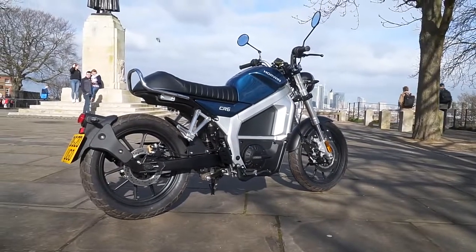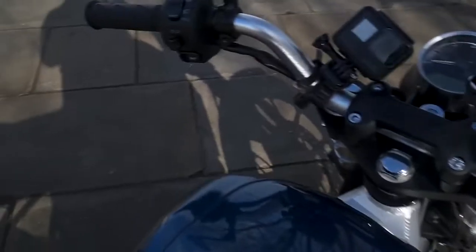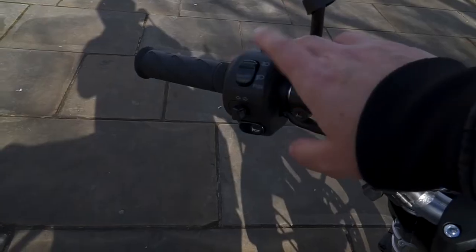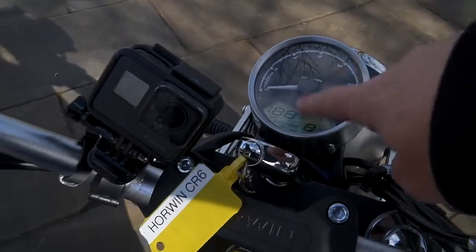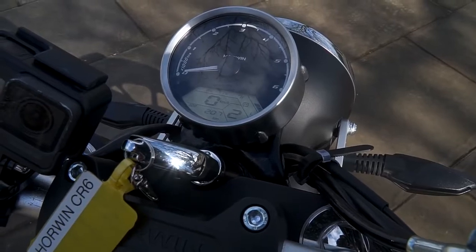It does have keyless ignition, which allows you to lock or unlock the bike and enable the ignition, but if you're still using the steering lock, then of course you'll still need the key. Otherwise, there's an ignition button and 2 riding modes on the right hand switchgear, and on the left there's a headlight switch, indicators and a horn. The dash is also simple, showing revs, speed, riding mode, battery charge level and mileage, and to be honest, that's all you need on a simple little commuter.